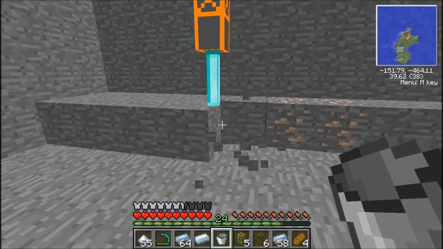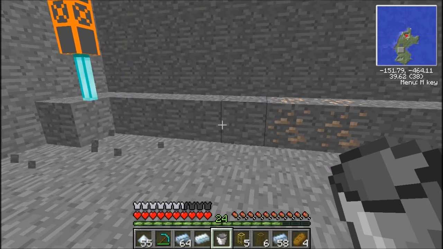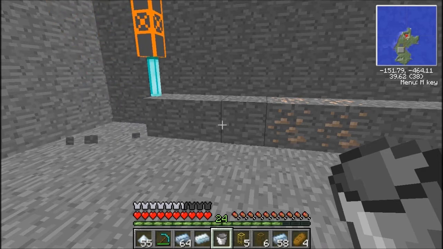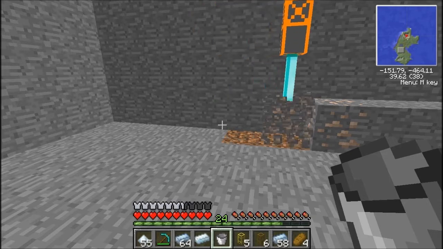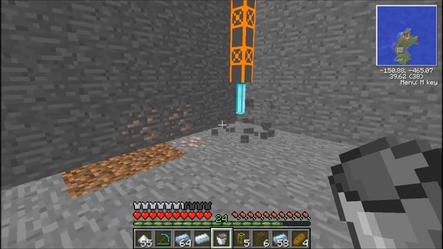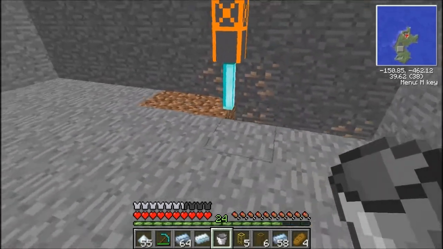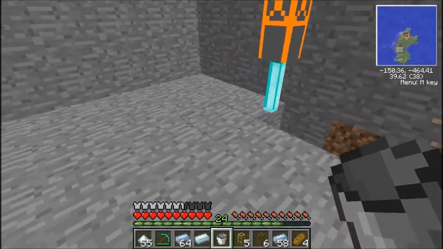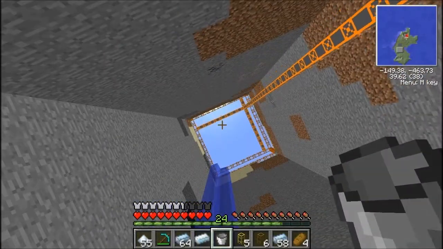And if you keep putting water down, it will end up just creating obsidian over and over and over again, which is quite cool. And I feel like that would be a good tactic to gain obsidian quite quickly if you want to use it, because I know a lot of mod packs actually need to use obsidian quite a lot, so it's quite a good thing. Oh, what was that? What kind of noise was that?